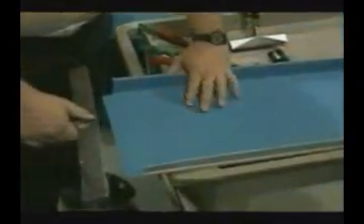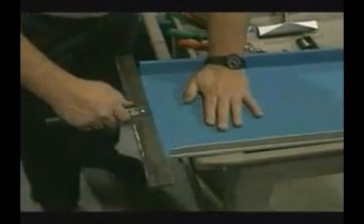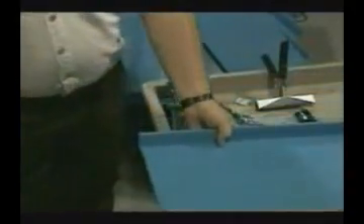We will then take our folding tool and fold the flat section of the pan down. By doing this, we have created an additional point of fastening where it is needed the most, because wind force is the greatest along the edge of a roof. This also eliminates the opportunity for fish mouth to occur. Fish mouth is a condition when the pan would crown slightly in between the two upturned sides of the pan. This fold also leaves a very neat appearance.